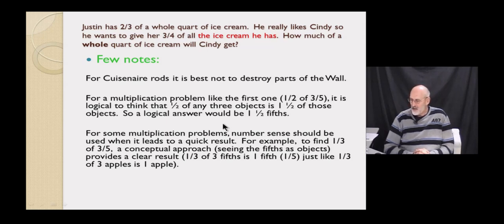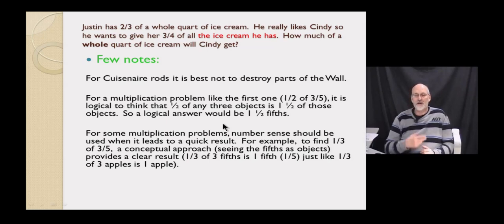For multiplication, we've skipped over some of the problems that will have been done initially, but I want to make this absolutely clear that when you have a problem, something like 1/3 of 3/5, we're trying to take 1/3 of those 3 objects that are called fifths. That should be conceptually clear without having to do any paper and pencil, without having to do an area model or a Cuisenaire rod model. We know 1/3 of 3 apples is 1 apple, so 1/3 of 3/5 is 1/5, and so there's nothing to do on that one. So we've purposely jumped to the harder problems so that you get to something that actually requires that you do some kind of modeling to figure out the answer.